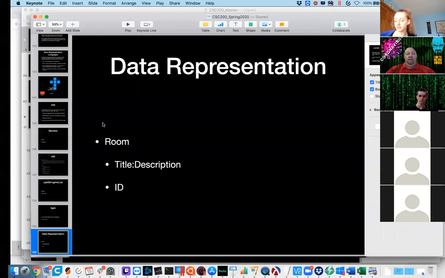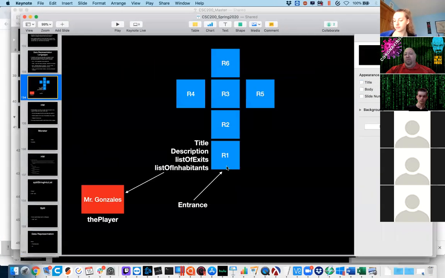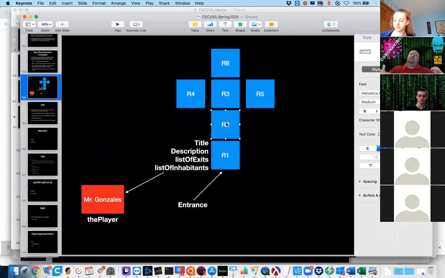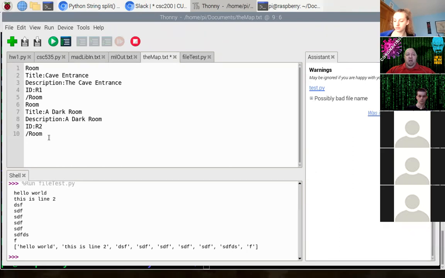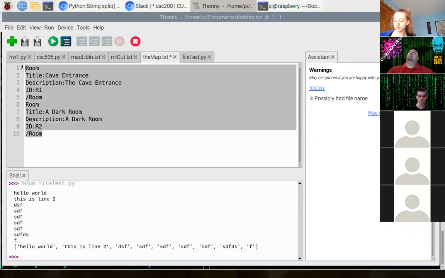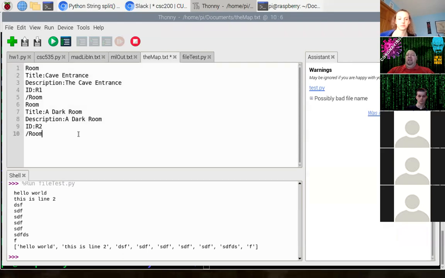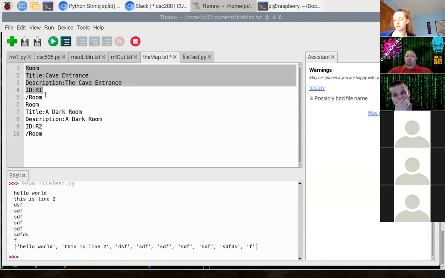So we just created this room and this room, or we represented it, right? We put it in text. This did not require a programmer to write this, correct? I could have given a creative person a little template and say, okay, whenever you want a room, you write it like this, and you make sure you name that something unique. So this is room 1, this is room 2 for our IDs.